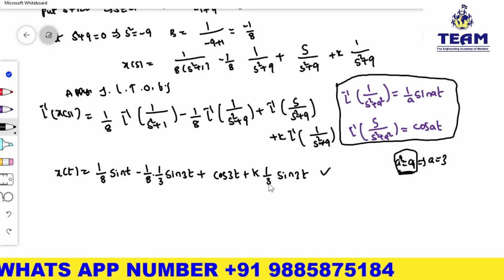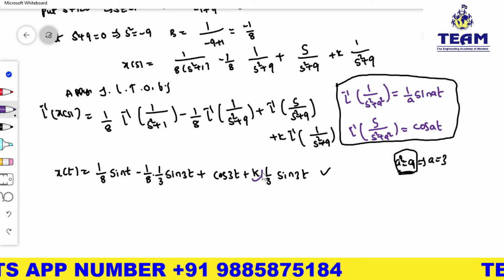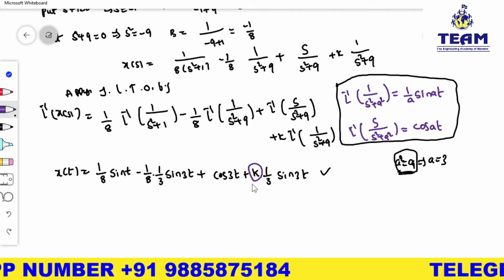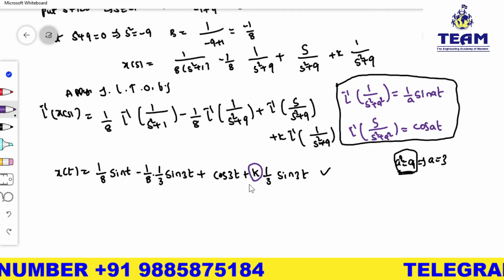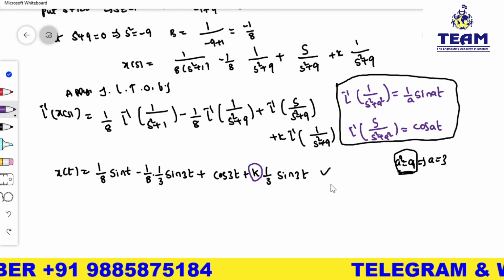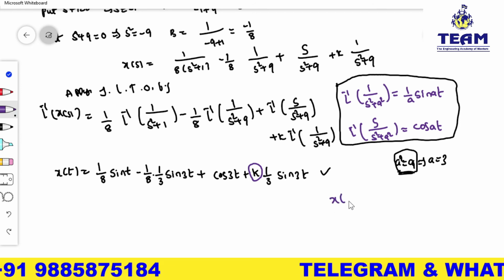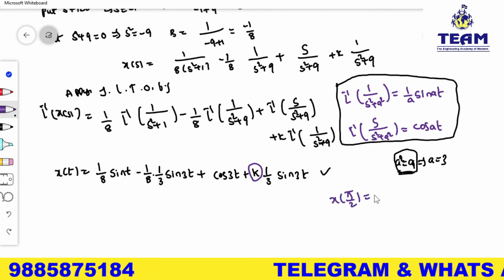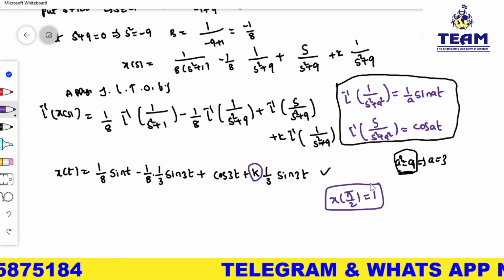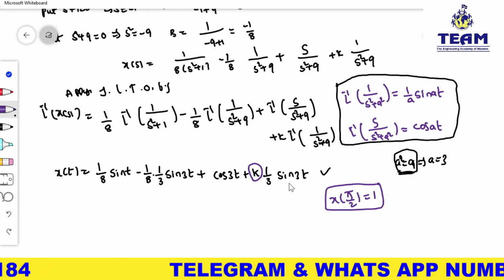But in the general solution, what do you have? One constant. Which constant? Arbitrary constant k. So you have to find this k. This is the difference between the previous problems and this problem. So how can you find this k value? You have to get at least one condition. Which condition is given? They are given x of pi by 2 is equal to 1. So by using this condition, we have to eliminate k and substitute the k value in this equation. Then you will get the final solution. Okay friends.